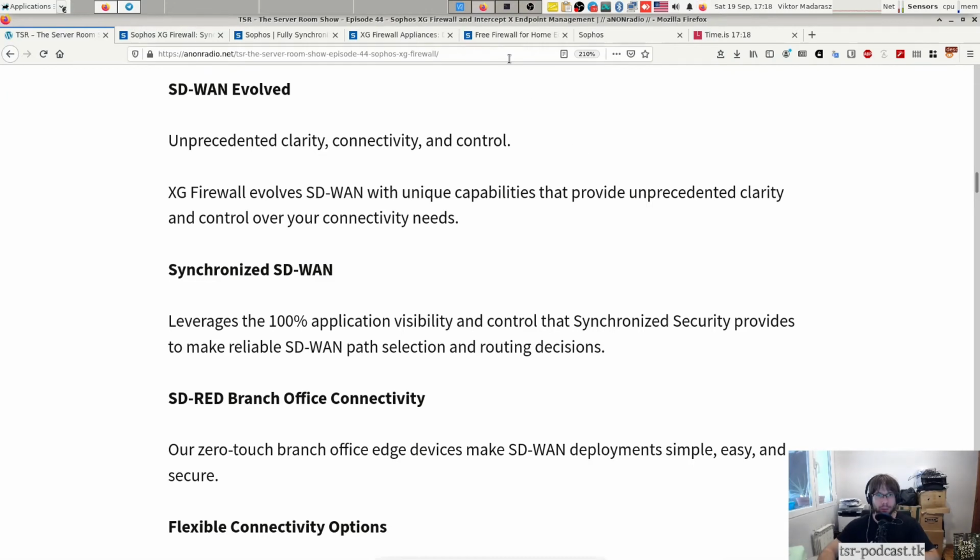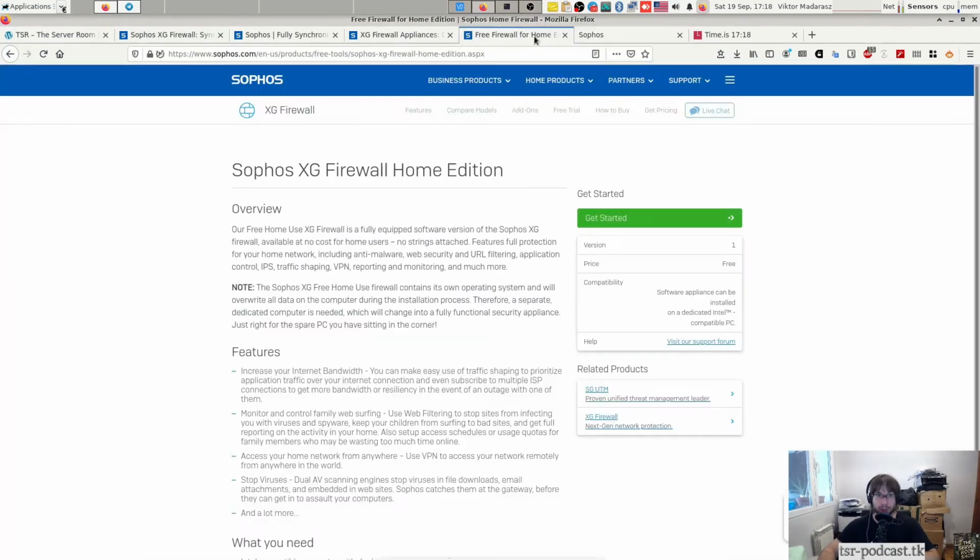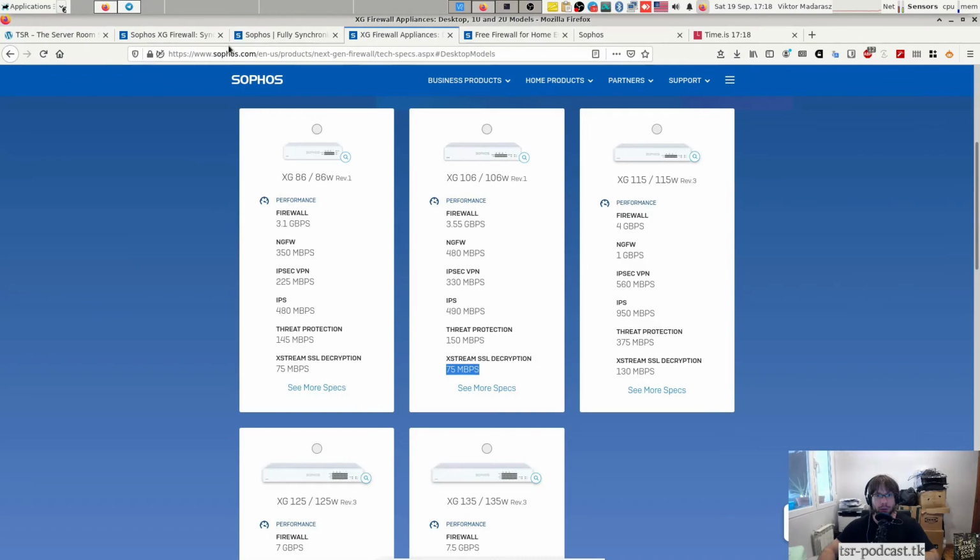So in the light of this information, it's not rare to run companies on 100 megabit lines, or I even saw a backup line for a company of 50 megabit.